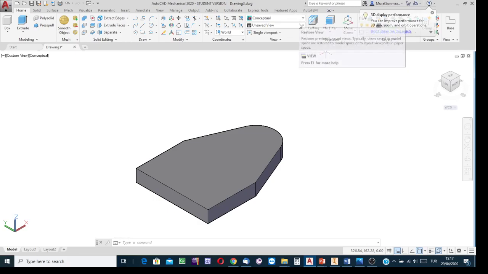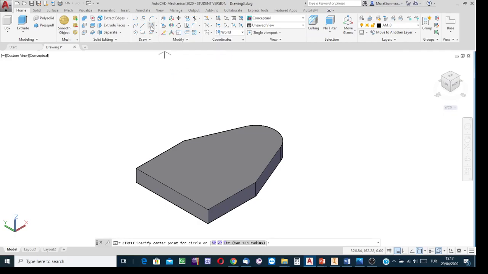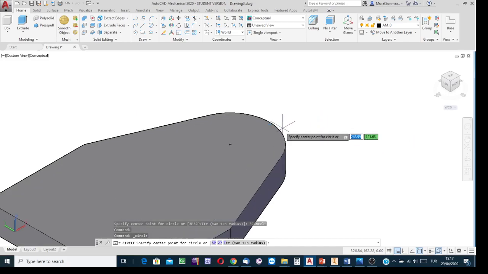And then start the circle creation process. Diameter. Bring the cursor to the vicinity of the edge of this cylindrical part.